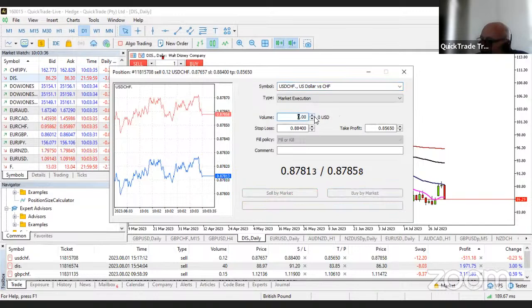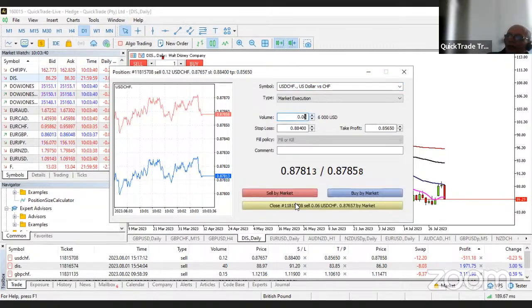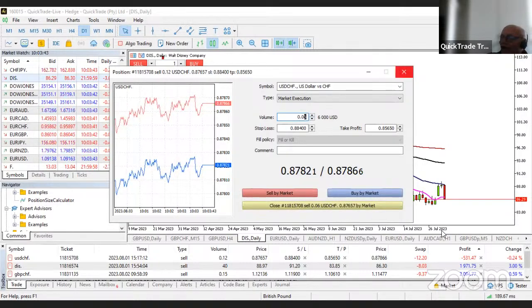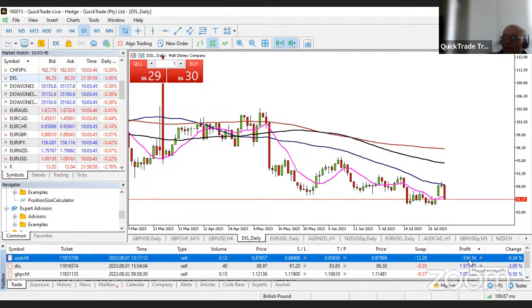In this case, let's pretend I want to bank 6 micros. I put in 0.06, then I click on the close there. What will happen is obviously that loss in this case will be reduced and the volume will be reduced. Have you all got that? It's quite important. I'm sorry to hold everyone up who knows it, but is anybody out there not sure of this and wants me to do it again? It's not complicated, but it's important to understand it.